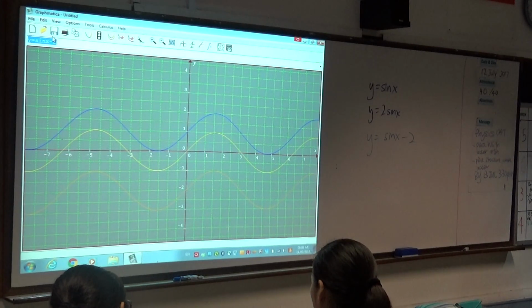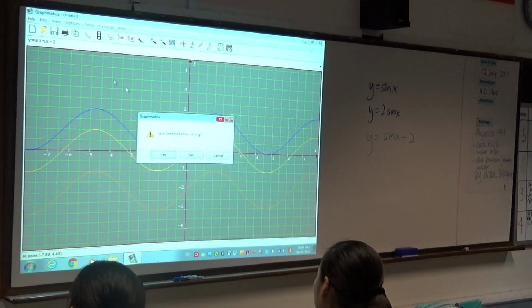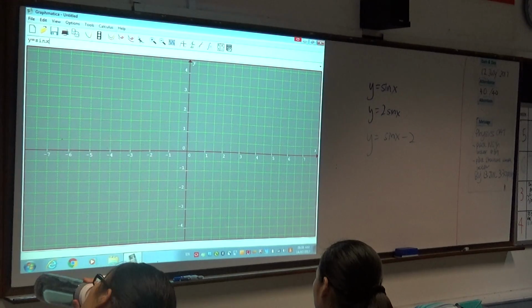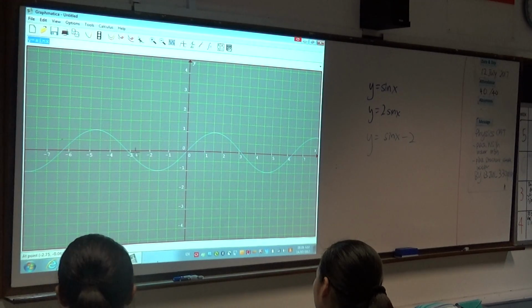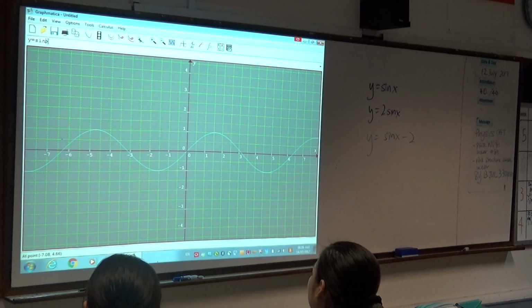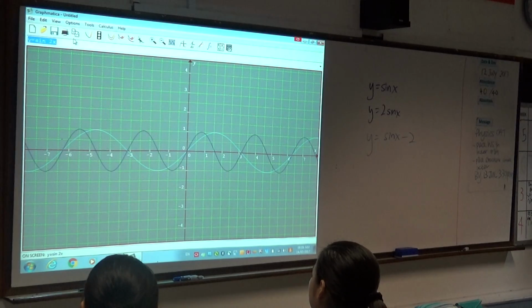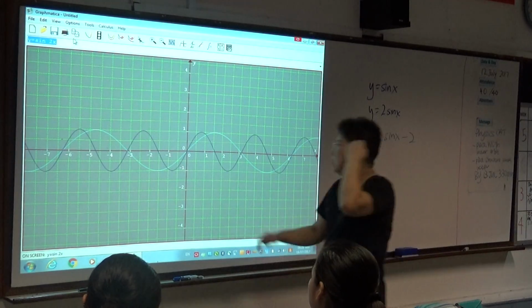Okay, next. I'm going on to something else, that is changing the inside. Okay? I have to go one by one, if not later you become very confused. So this is y equals sine x. This is the one, right? Now, what if I have y equals sine 2x? Alright. What happens?